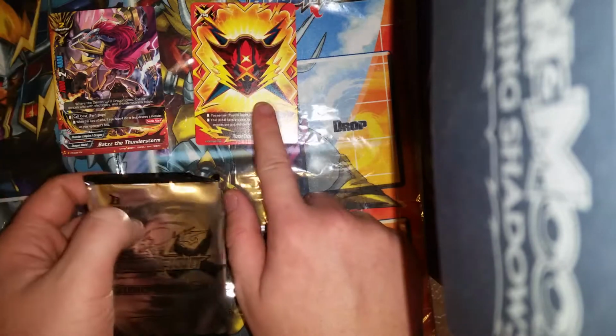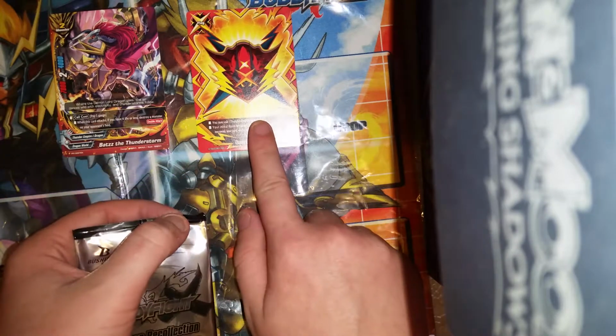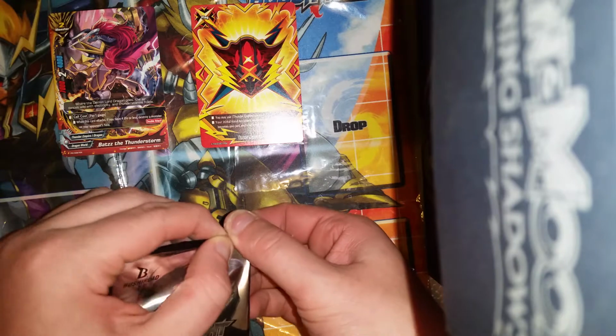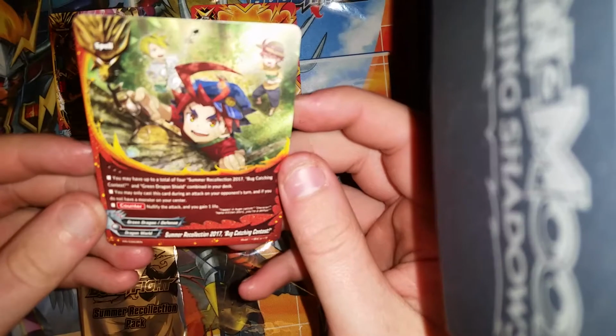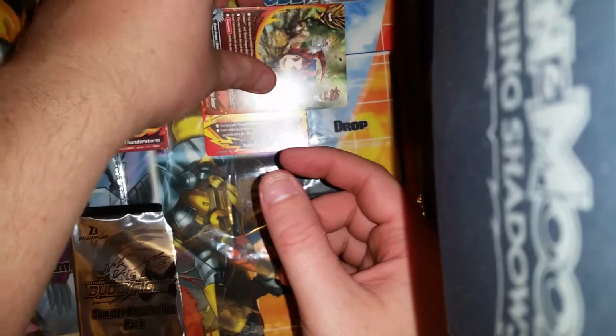So now for the next thing. I'm kind of happy for this flag. So I can't wait to open the boxes. I ordered 5 boxes, so can't wait to get that secret rare. Oh, I got Dragon World. Summer Residence 2017 Bug Country Cactus. That's pretty good.